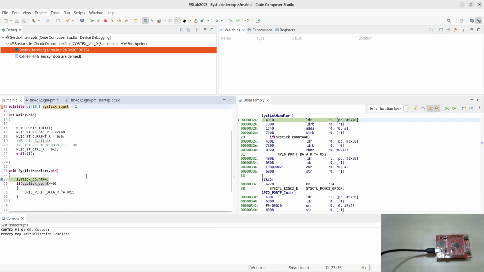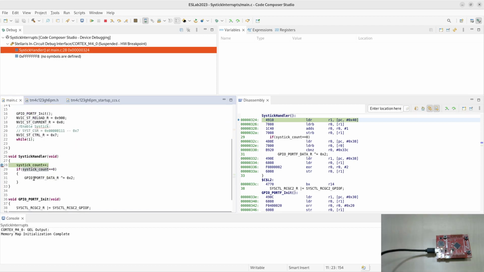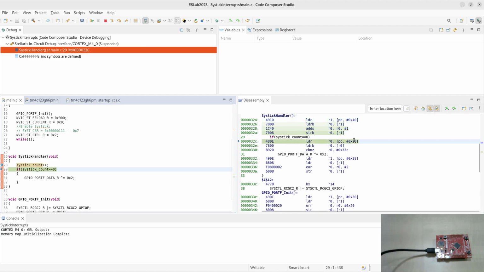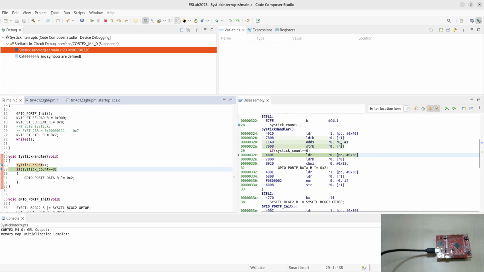Why is it unknown? Let's single step and check what is going on here. Okay, so Systick count is basically in this location. What is LDR?